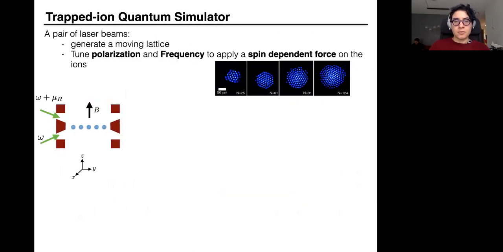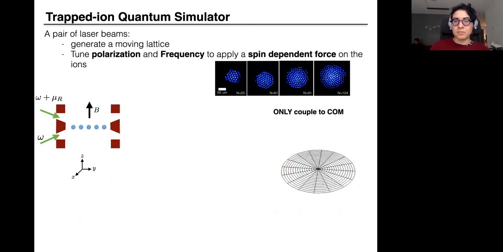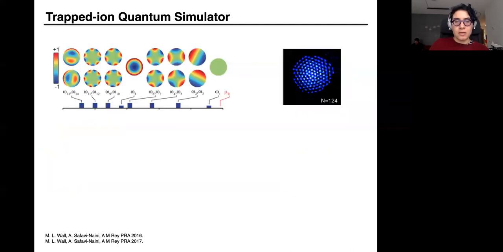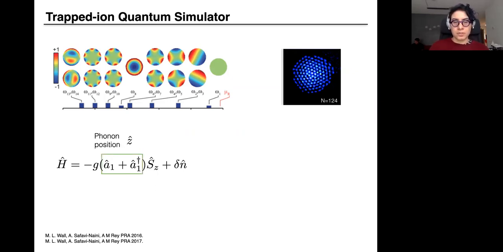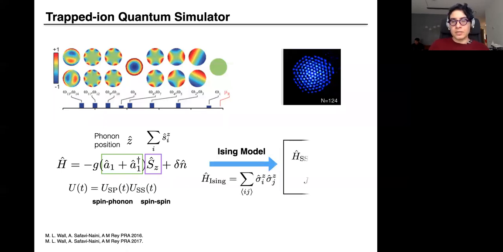Okay, so to understand how the ion-ion interaction comes about, it's easier to first consider coupling to only one mode. If you couple to a mode that's uniform across your crystal, which looks like a center of mass mode, then you can write a Hamiltonian where the internal state of your ion couples only to this mode. This is the phonon position operator, and this is the total spin. You get the total spin because all of the ions couple the same way to this mode, so everything becomes collective. This Hamiltonian is what people in quantum optics call single axis twisting, but it's basically just an Ising model that is all to all, so all the spins couple to all the spins with the same strength.